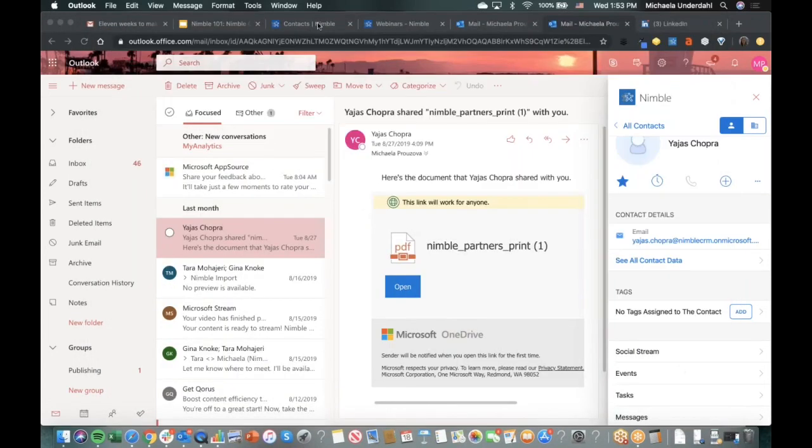So we covered the browser extension that you can use on social media, in any third-party applications or social media. We covered the inbox plugins, the Gmail and the Outlook one. And I would also like to show you the mobile app. Like I mentioned, I do not have an Android device available right now, but we do have mobile applications for Nimble for both iPhone and Android. So if you're not using them yet, please install them. But I will only be able to show you the Nimble app.